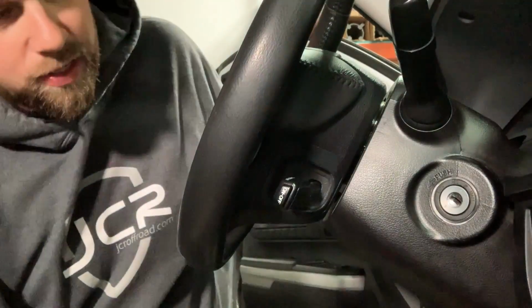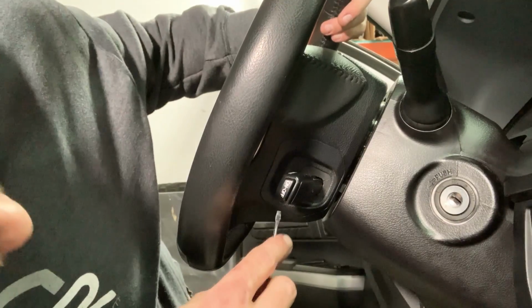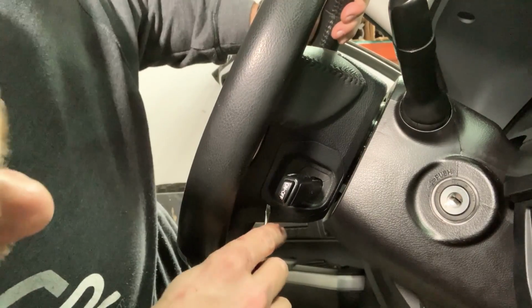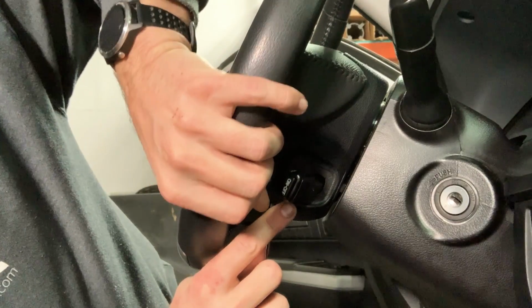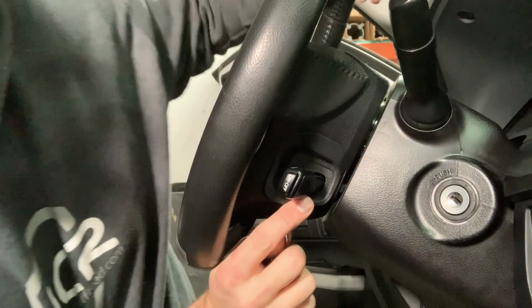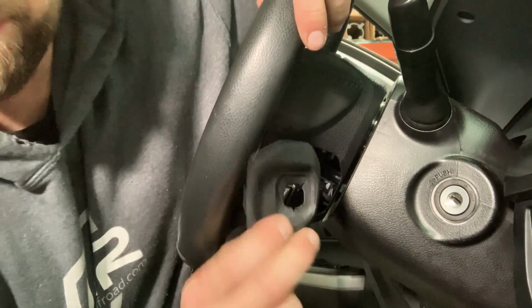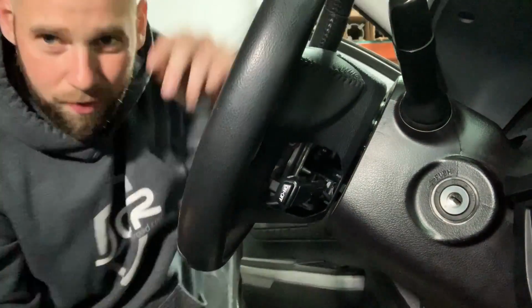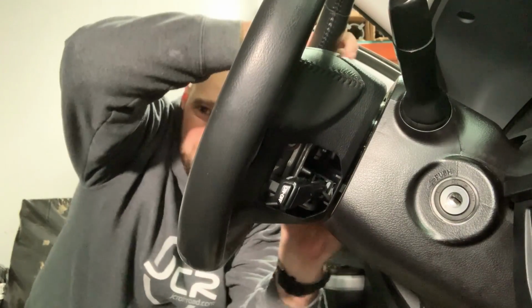So let's get started. Okay, first step, we're going to have to get to those Torx bolts to get this airbag out. So what we're going to be using is a flathead screwdriver, or if you have a trim tool removal kit, you're going to pry off this little guy right here. So you're going to pop that out. Now there's one on the other side. You're going to take care of that one as well. This one on this side, if you come at it from the top, comes out way easier.